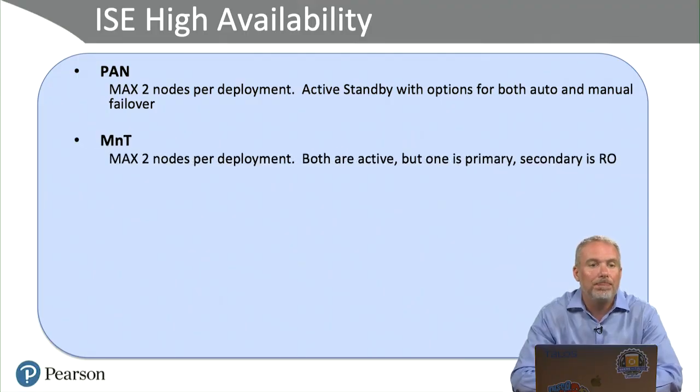The monitoring node, again, there's 2 of these. The difference in behavior between these and the primary administration node is that both of these guys are active, right? So they're both getting copies of the logging information from the PSNs at the same time. The only difference is I do have a primary and a secondary. My secondary is read-only. Even though he's in sync with the primary and getting duplicate copies of the logging messages, he can't update things that need to be updated in the environment, such as the session directory that we talked about earlier.